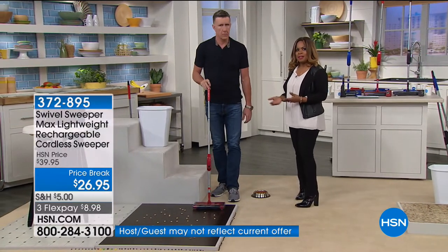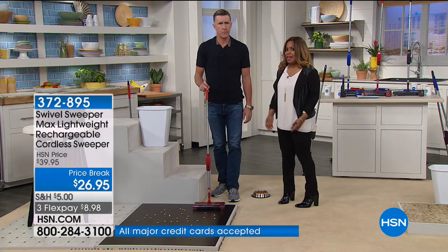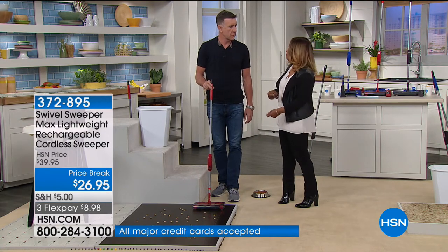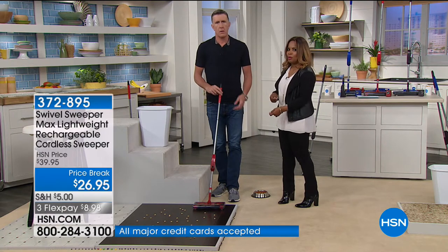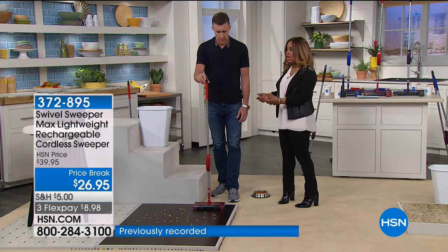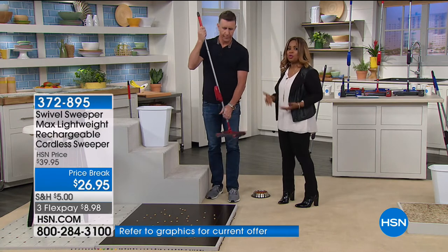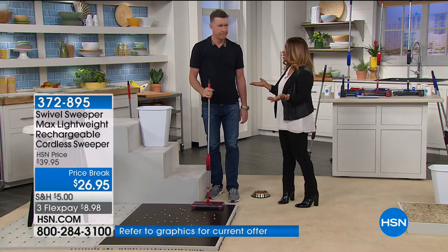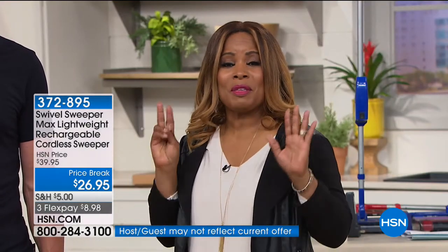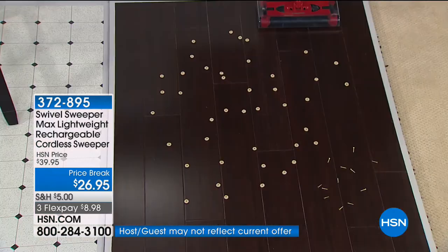What Anthony said is so profound: it's simple, it's lightweight, and it's easy. It certainly beats the old dustpan and broom. Because it's powered by that 7.2-volt battery, it's going to be that lightweight sweeper you'll use on virtually a daily basis. FlexPay is an option — you get this at home for less than $7. It'll be the best $7 you've spent, but you'll need to hurry.